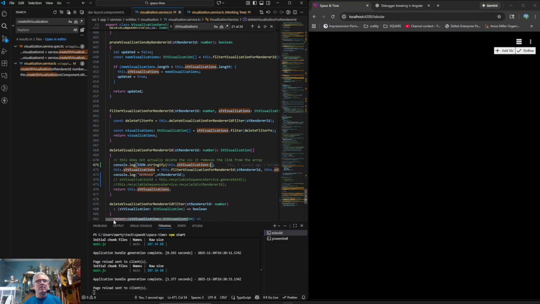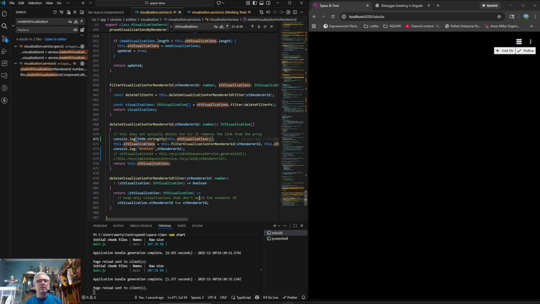And I'm saying that ST visualization is already empty by the time we've called this, which is really annoying. Let's see where this gets called from. So we need to figure out where this thing's actually, it looks like this code here is not doing anything.